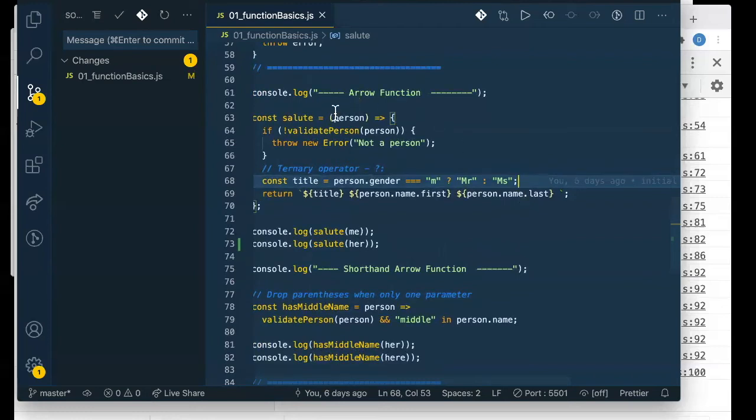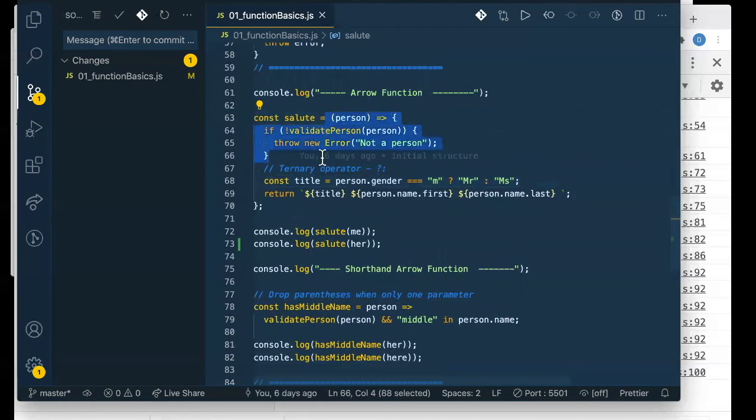The key focus, though, is this idea of arrow functions. And here is my declaration of an arrow function. That's the syntax for it. Is there any question about that? Because I think that's a little bit less obvious than the old ways of declaring functions.